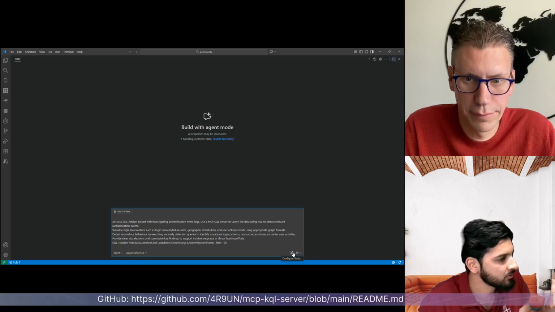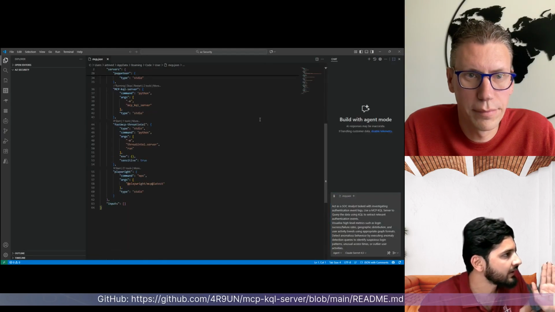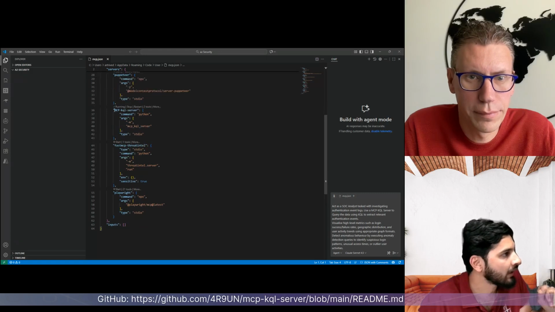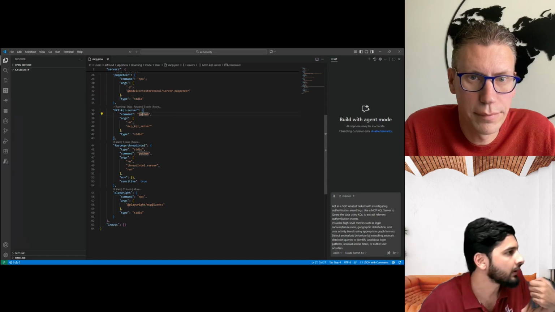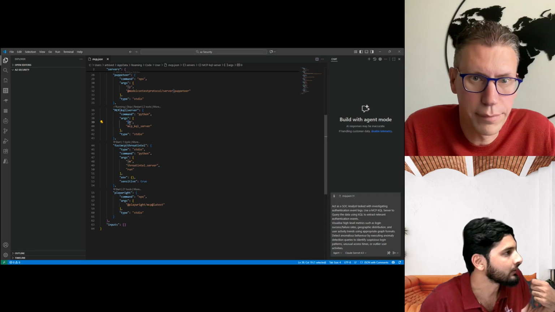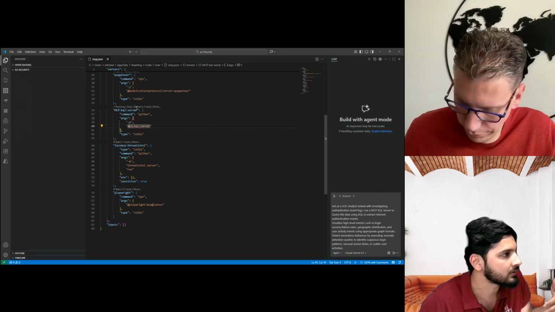How to set up the tool, I'll show you in a slide. It's very easy, no major configuration needed. You just need to add the MCP KQL server once you install it in your systems. It's based on Python, so you can execute Python and just give the argument MCP KQL server, and it will directly get started in your systems.